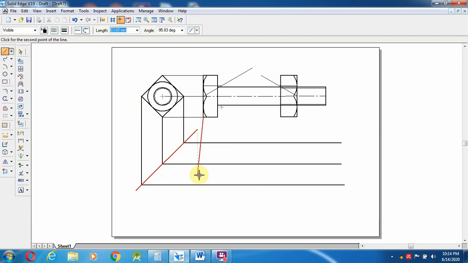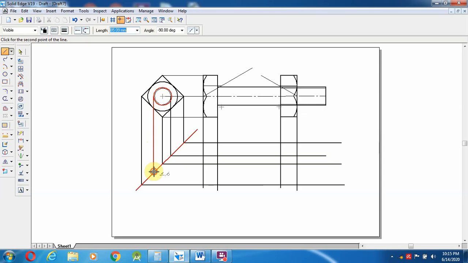Now this is the line I'm going to extend over here. Even this from here, and so then another one, a circle. The circle I'm going to extend. Going to stop. So same here. Going to stop over here. After that, these end points I am going to connect over here.